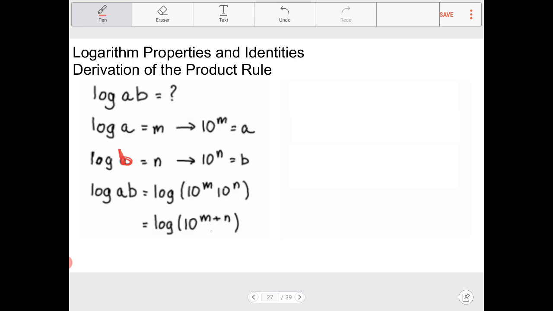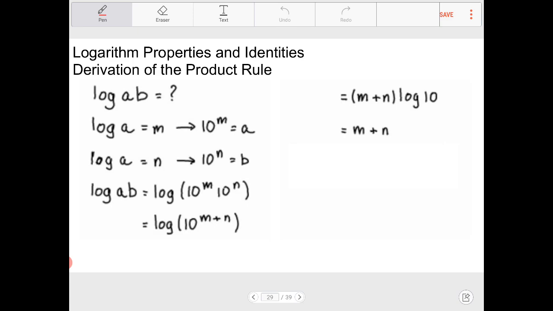Wait a minute. Isn't this a power inside of a logarithm? I can now apply the power rule, can I? So that coefficient can come out in front. So now I have m plus n times log of 10. But wait a minute. What was log of 10 again? Oh yeah, that was one of those identities, right? Log without an explicit base stated is base 10. So log of 10 is equal to 1 because 10 to the 1 is equal to 10. So really, this all reduces down to just m plus n.